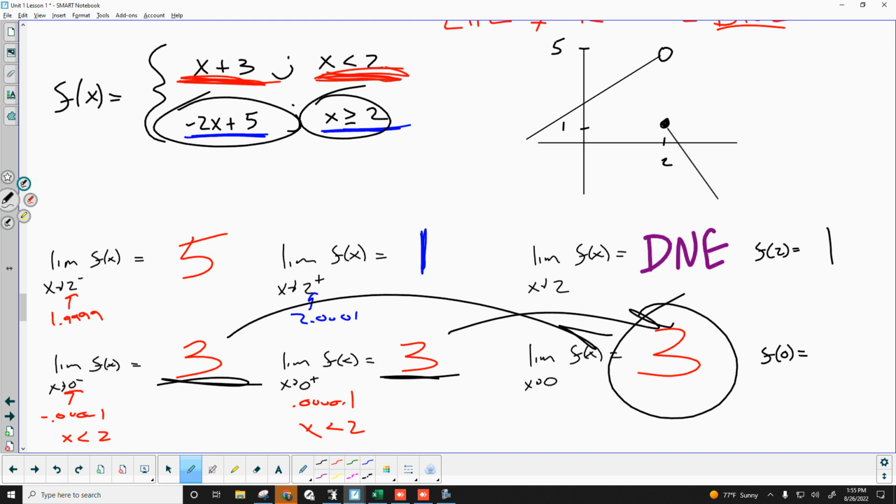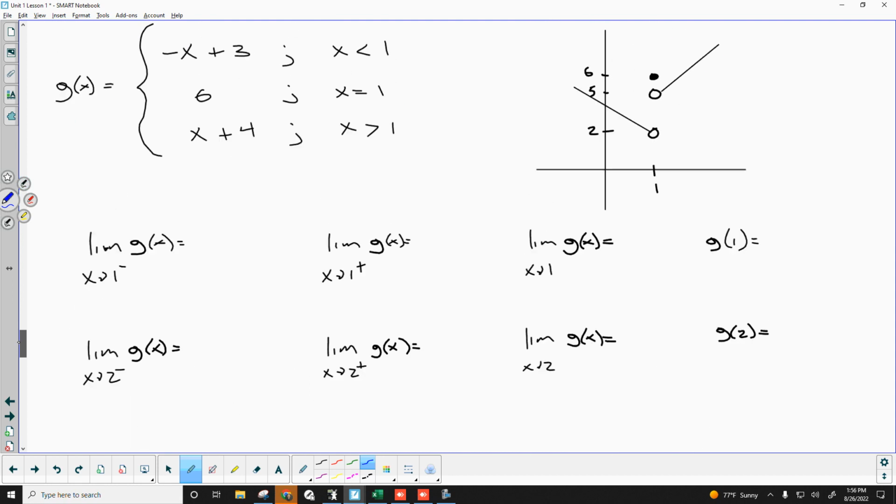Now, we could have gotten that just by looking at the graph. This is important because we're about to do an example that's just a graph. If you're to the left of 2, here are my y values, approaching 5. I'm up here. To the right of 2, where are my y values? Down here. If I ask you what is f(2), it's that point, like I am plugging 2 into this blue piece. You need to be ready to do it just by looking at the graph.